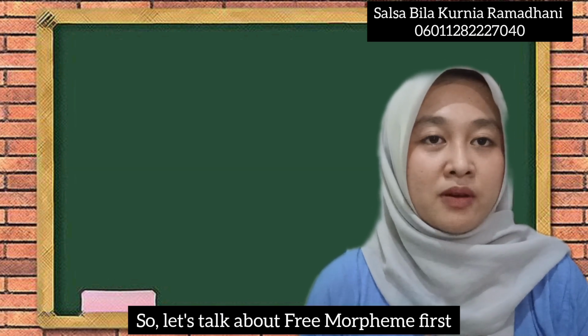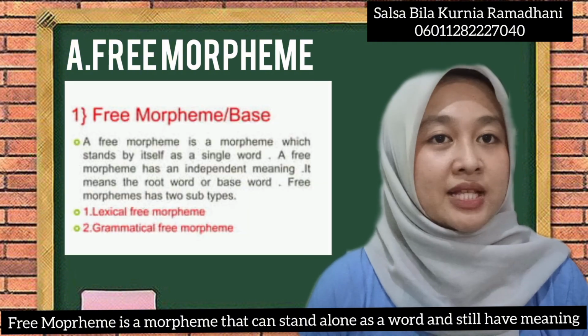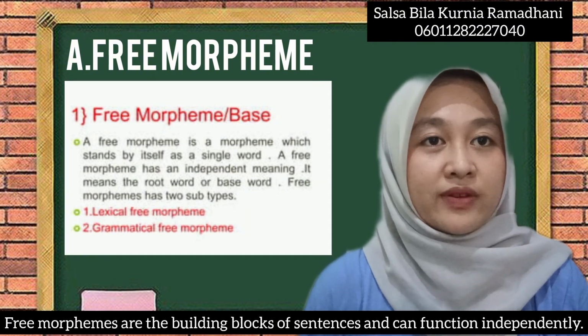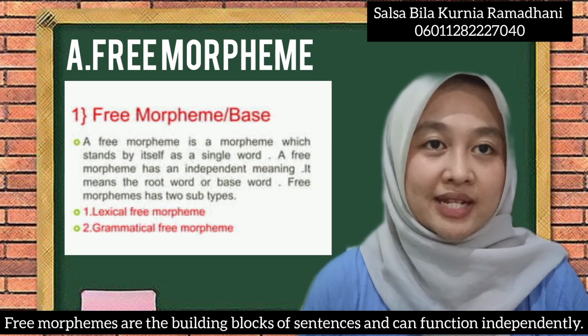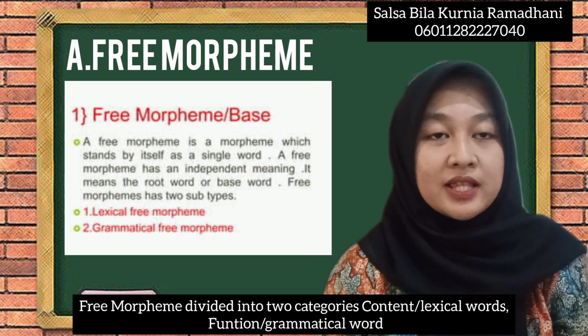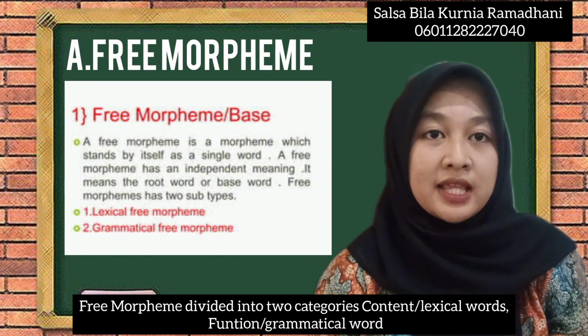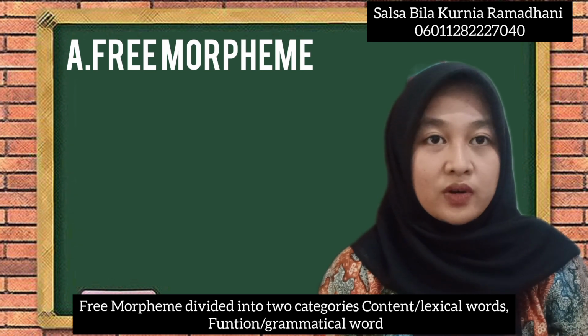So let's talk about free morphemes first. A free morpheme is a morpheme that can stand alone as a word and still have meaning. Free morphemes are the building blocks of sentences and can function independently. Free morphemes are divided into two categories. The first one is content or lexical words, and the second is function or grammatical words.